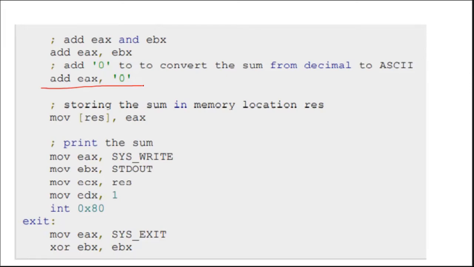All right. So then you go on. Now we need to push the EAX into the result, this bytes or memory space that we reserved. Do you remember? So when we do RES with the square brackets around it, what are we trying to say? It should point to the RES thing, right? Okay, that's it. And then we now do a syswrite to print the sum and append it to the first print statement. And that's it. You do exit.